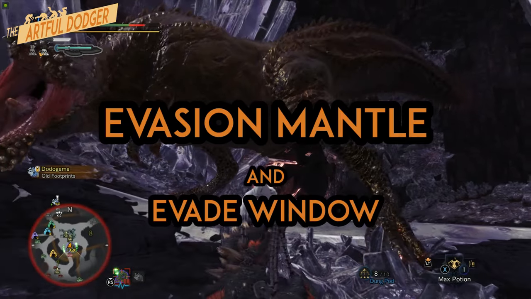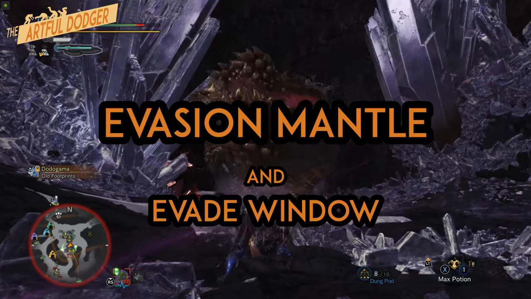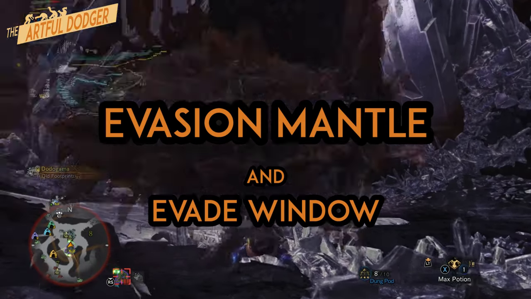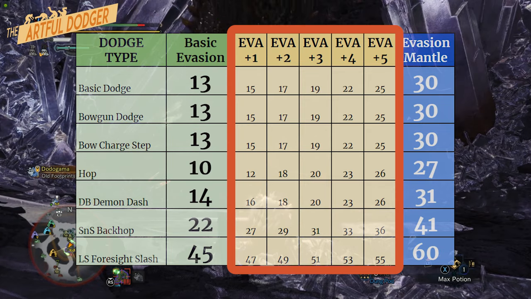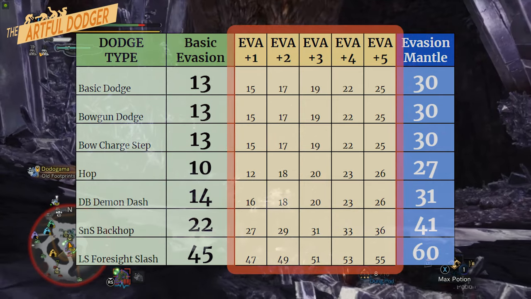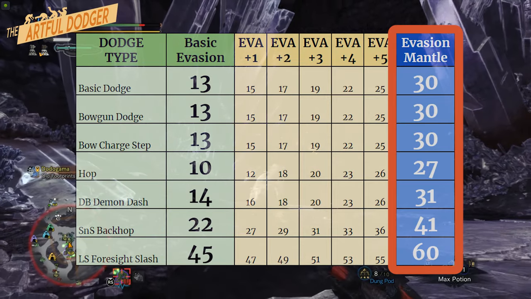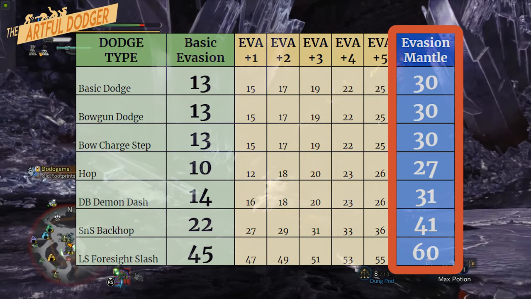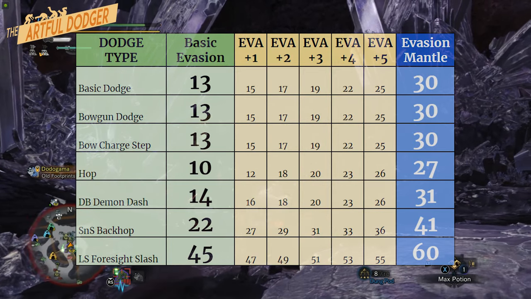And finally, we will take a closer look at the Evasion Mantle and the Evade Window skill. Both of these increase your iframes. The Evade Window skill increases your iframes in an incremental manner per skill level. The Evasion Mantle increases your iframes by a fixed amount and disregards any points in the Evade Window skill. Go ahead and pause this video to have a closer look.